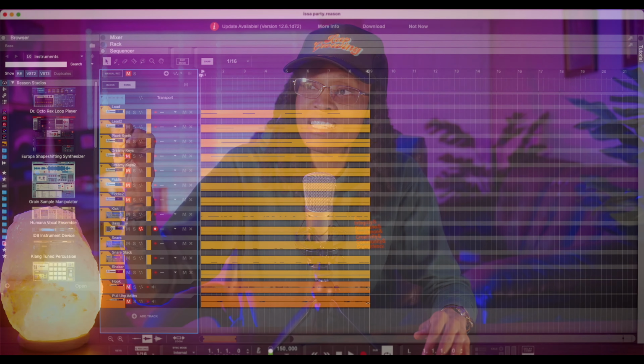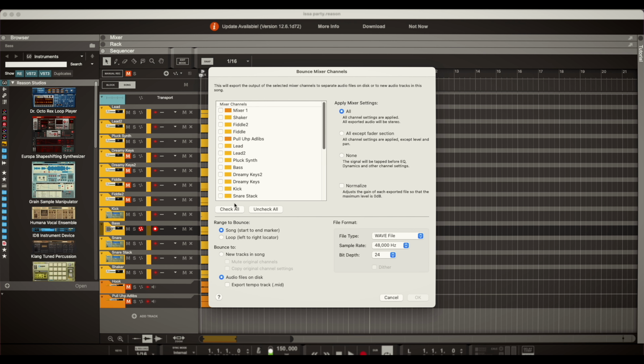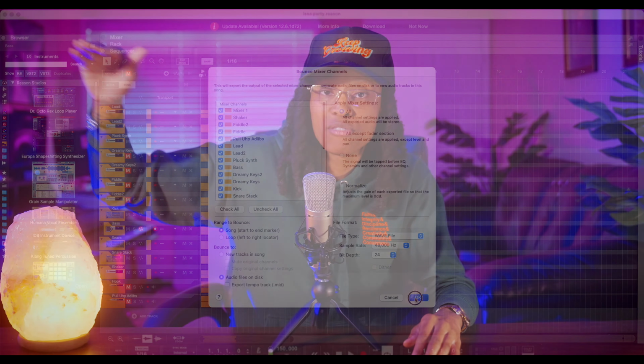In Reason, for instance, there is a way to export each individual track. I don't know why Pro Tools hasn't figured this out actually. But in Reason, when I'm making a beat, I can go in and select all of the instruments that I would like to be exported. And when they bounce, they will bounce out as individual tracks. And then I just take those, and I always mix in Pro Tools. It's the most simple thing ever. So again, if someone knows how to do this in Pro Tools, please tell me, help me out. But that is the best way to do it. You just solo out each instrument, obviously name it, label it, and export it out.